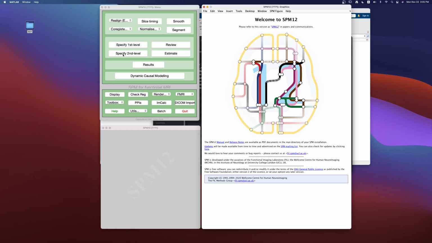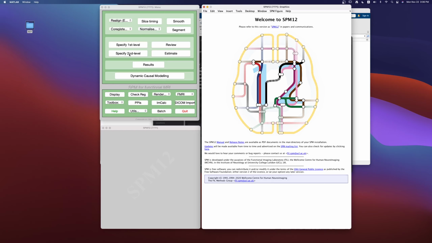The key thing in our design is that we have a within subjects variable, which is whether the stimuli are the P11, 31, 32, or 33 stimuli. The same subject sees these stimuli for all these conditions, so this is a within subject variable. And then we also have a between subject variable, which is the young and the old, which is age.